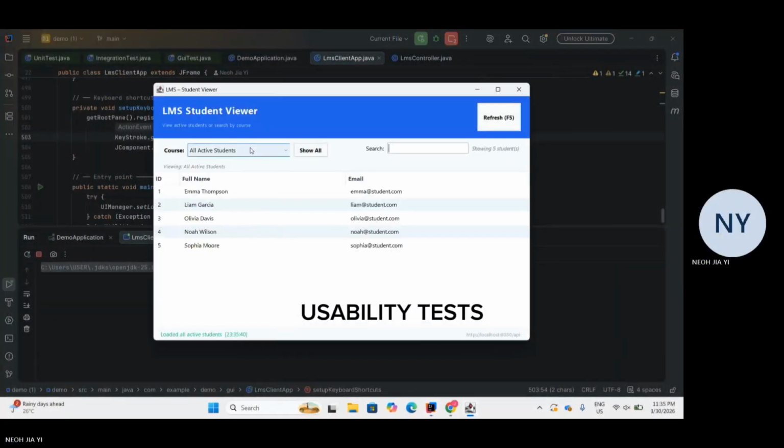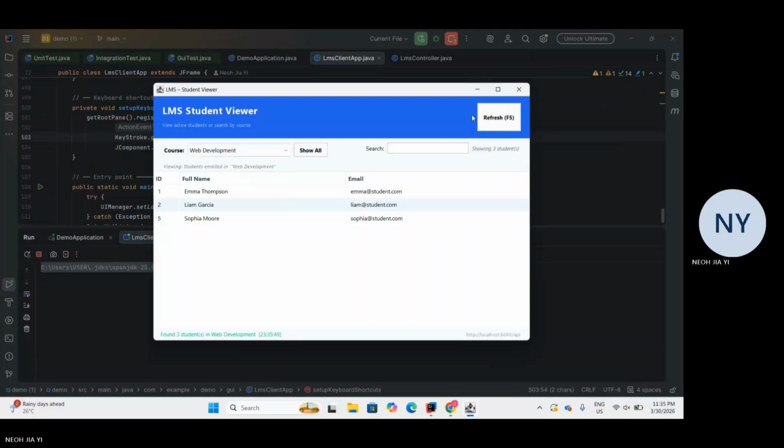This is the usability testing, which focuses on how easy the system is to use. This was conducted on the Swing GUI using the think-aloud method, where users speak their thoughts while completing the tasks. Three participants completed tasks such as searching for a student, refreshing data, sorting by name, and identifying errors.